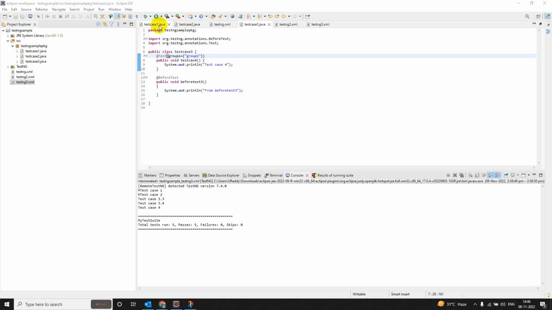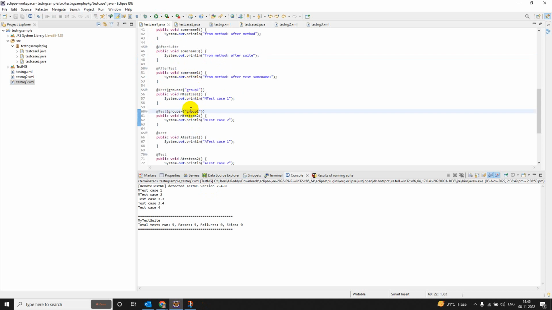I have explained this groups attribute to this particular test annotation, the groups argument. This is to group multiple test cases into a single group so that I can execute all of them together. So like that we have some other attributes.